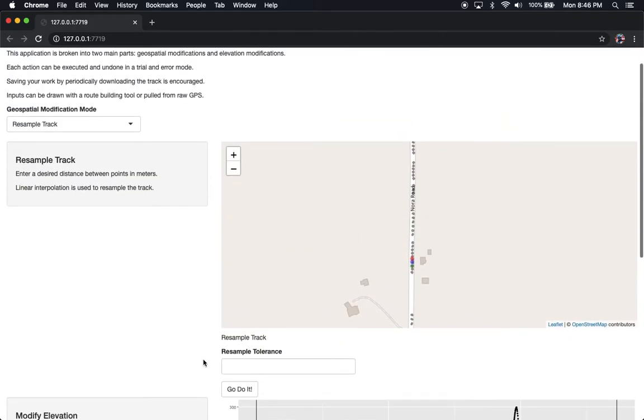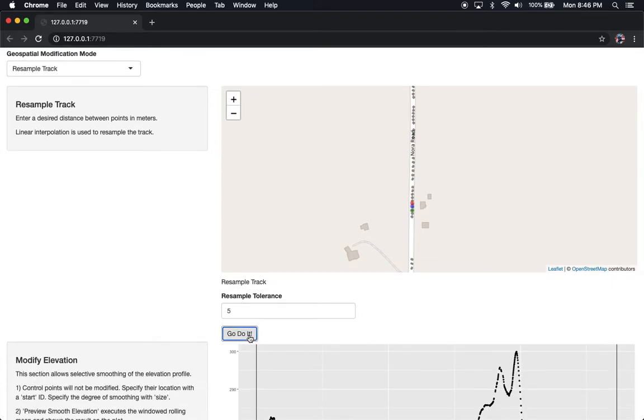This resampling tool will basically give you an even point spacing so that your elevation smoothing works better. So I'm going to use a tolerance of 5, and this is in meters. I think this will allow you to do 1 through 10. I didn't want to get carried away and let people go too fine and too coarse. You're going to start to miss corners and that kind of thing. So you definitely want to stay in that 5 range to capture the curvature of your corners. So I'm just going to do 5 and say go do it.